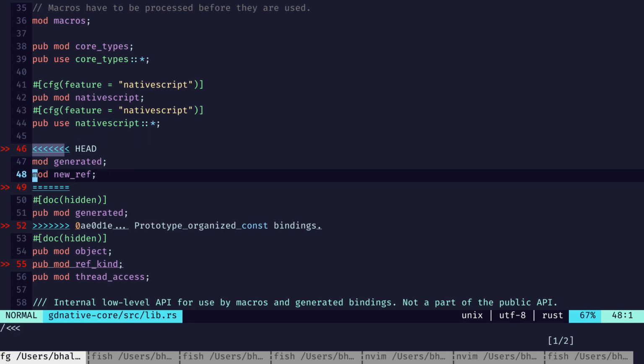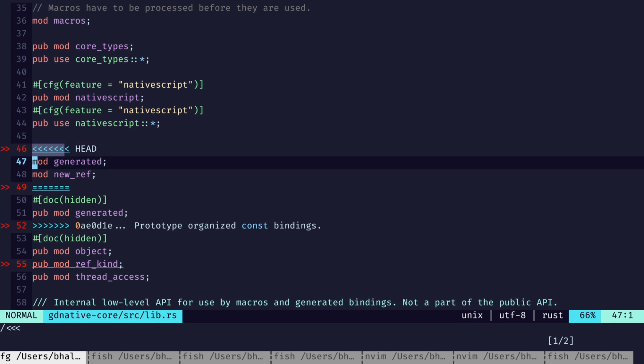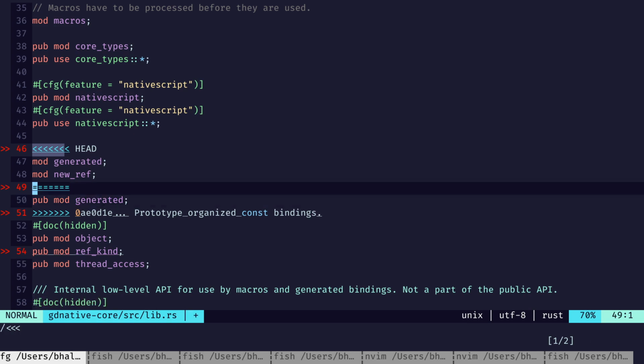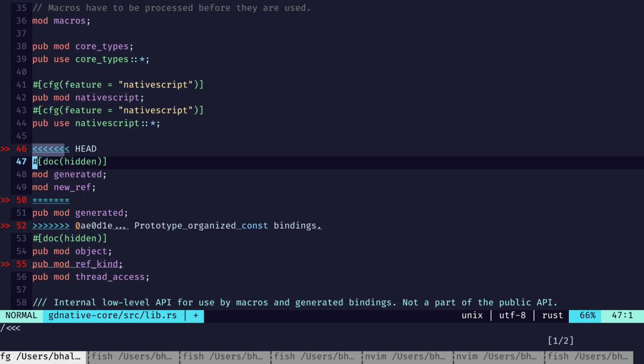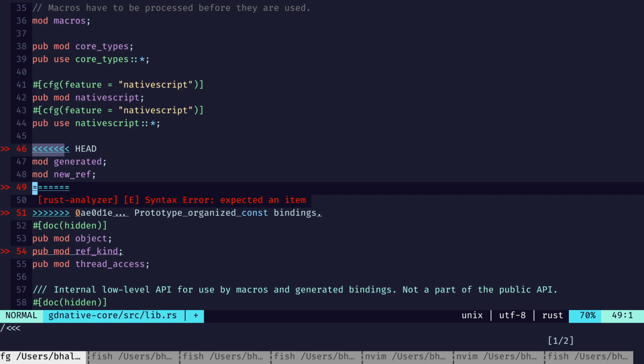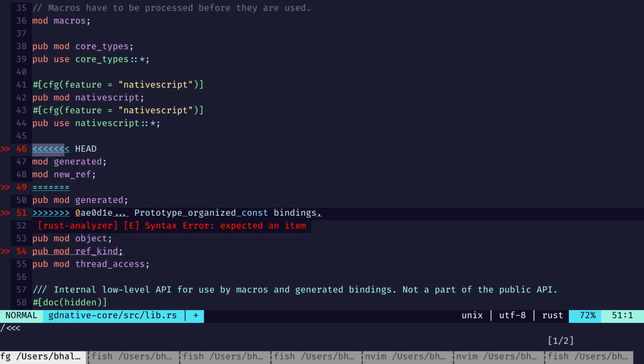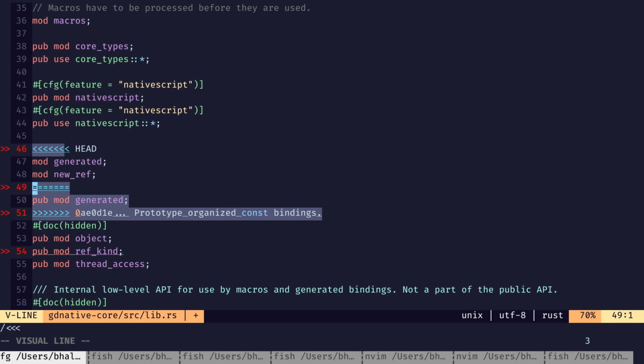Looks like they got rid of new ref. Oh, no. New ref is a new thing. It's just that I had doc hidden on that. This is not really needed. I think I actually needed it to be public.